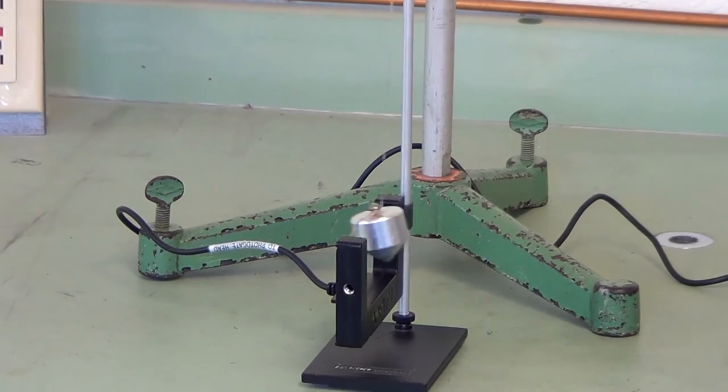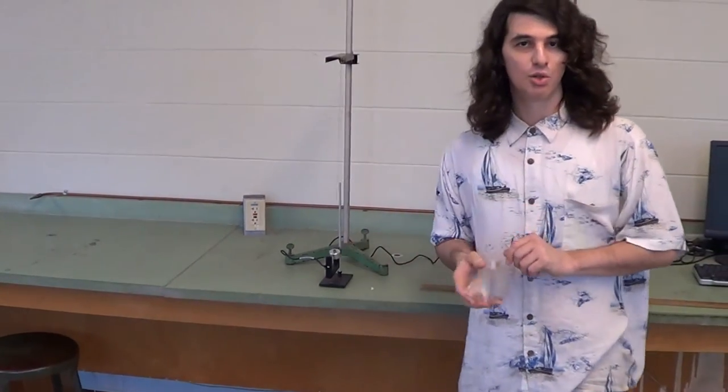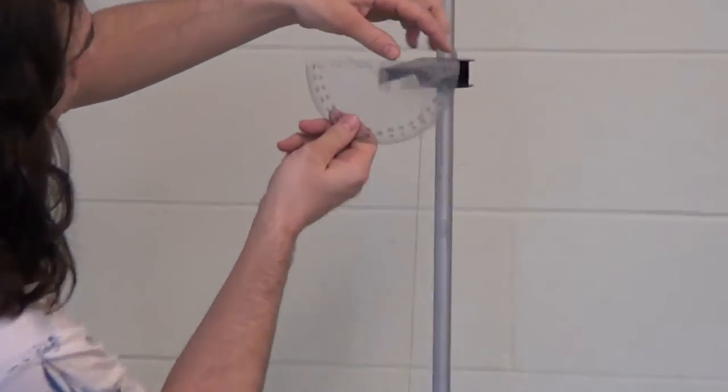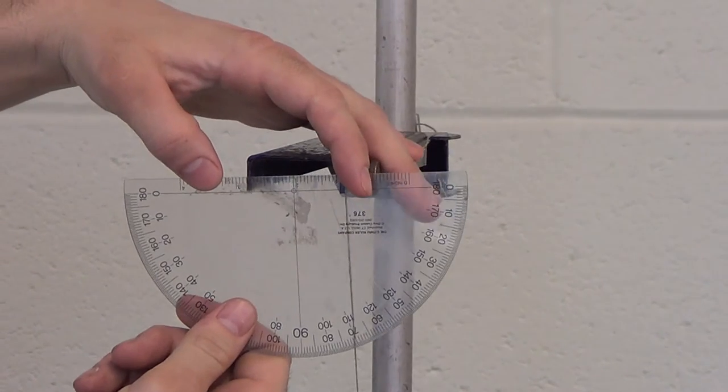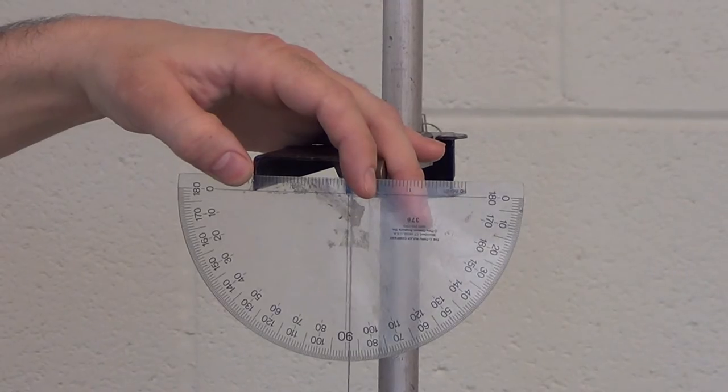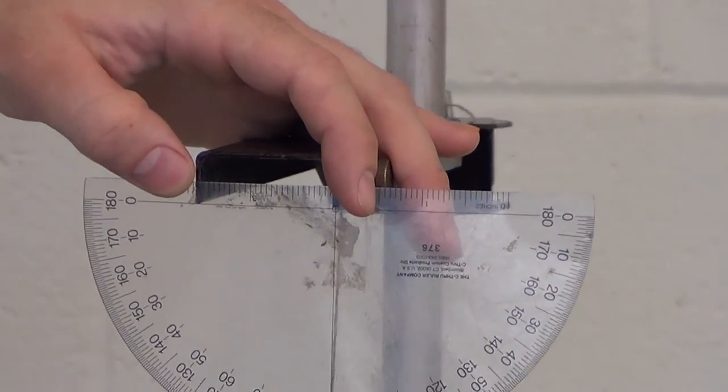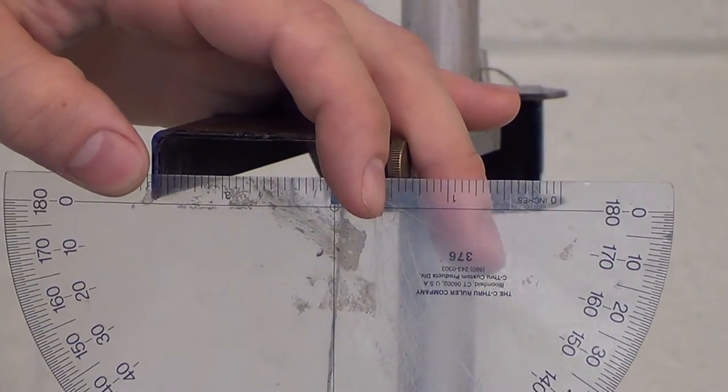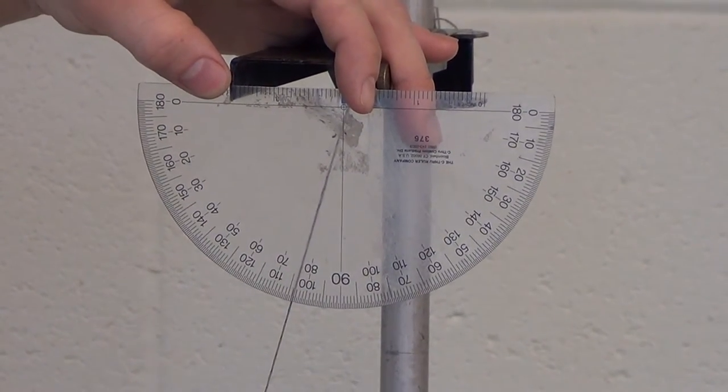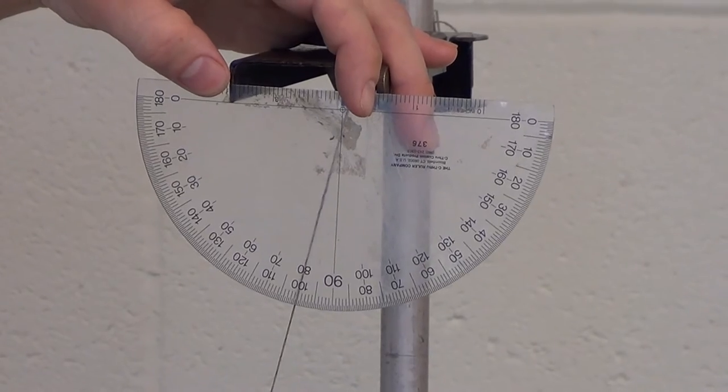At this point, we can use the protractor to set amplitudes. I prefer to go in increments of 5 degrees because it's very difficult to accurately get less than 5 degrees. So what we do is we hold the protractor up to the bottom of the boom here in such a way as the bob comes across the 90-degree mark. That's our zero displacement. We set whatever amplitude we wish. In this case, I'm starting off at 15 degrees and release.